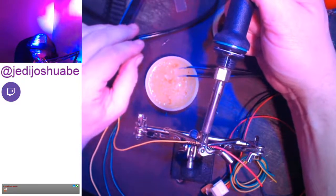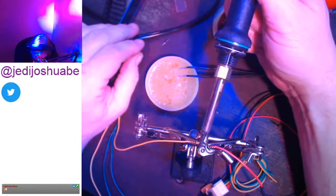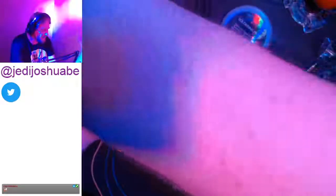I feel like it definitely is. That was great. That was beautiful, actually. Watching a solder melt. If watching a solder melt is beautiful to you, then you're a geek.